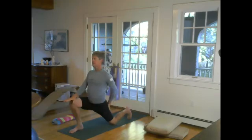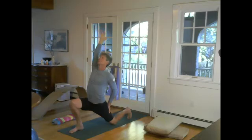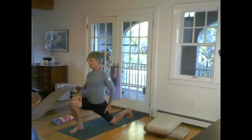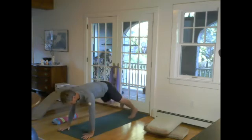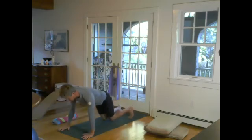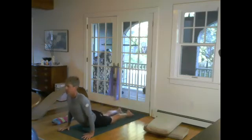Take the left hand to the back of left hammy again. A lot of repetition. Reach up right arm. And advanced folks, just drop the head back. Folks that have neck issues or want to be safer, you support this with your right hand. You reach back up, take the hands to the floor, plank pose, right foot to left, knees drop, chest forward, roll up through Cobra.